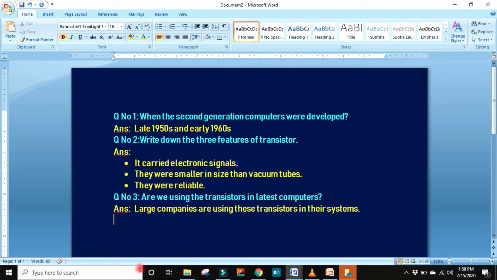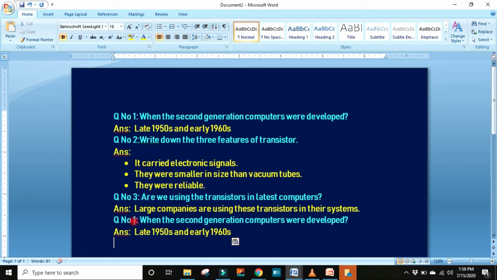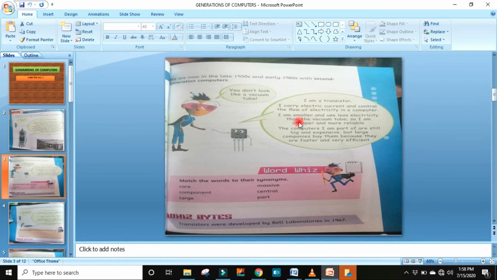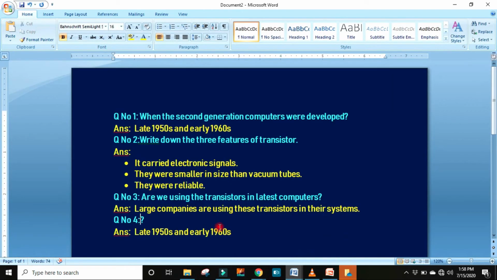This is it. We move ahead and we just write question number 4 here, remove the statement, but the format is the same, and the question can be, when were the transistors developed?